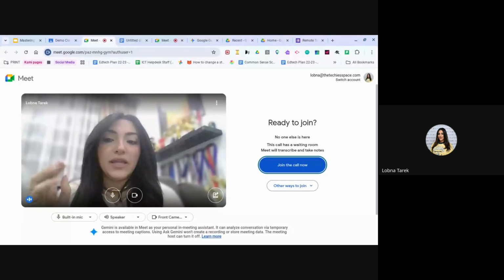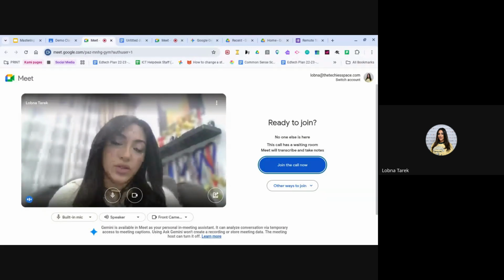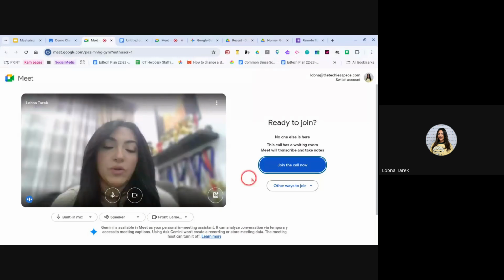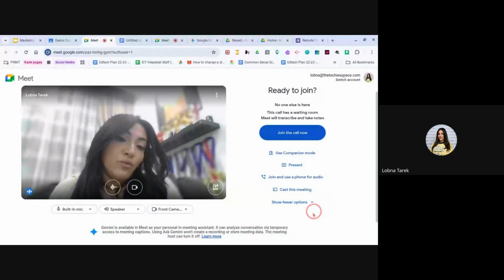They can share with other students from other classes, but again, those students can join the call, but they will remain in the waiting room. So they will not be admitted to the meeting unless you allow them to do so, or you admit them yourself. So this is something else that you might want to know.